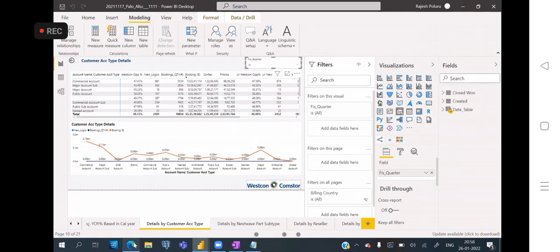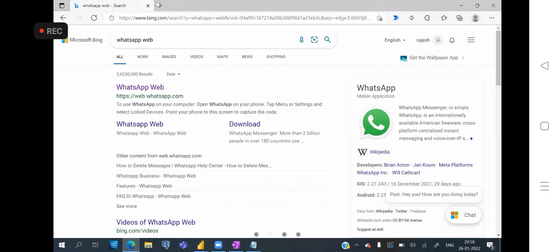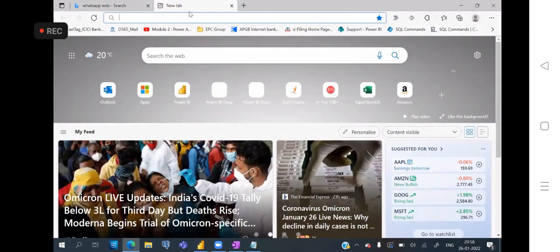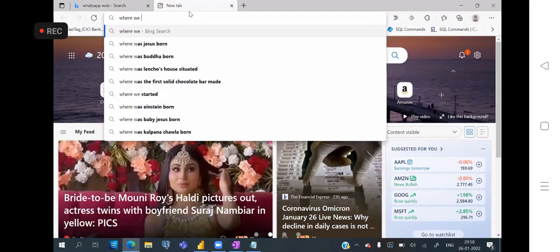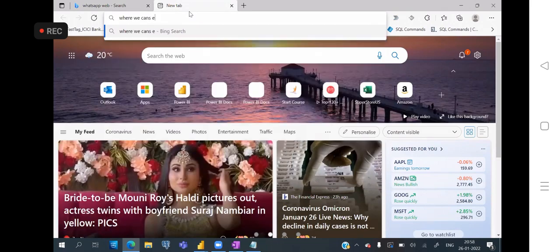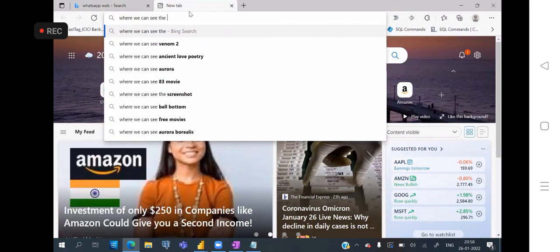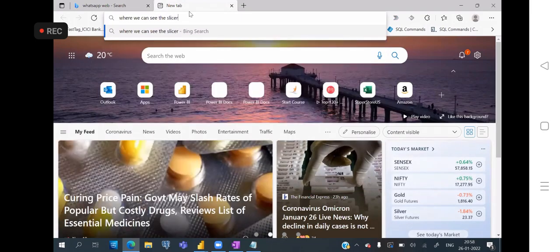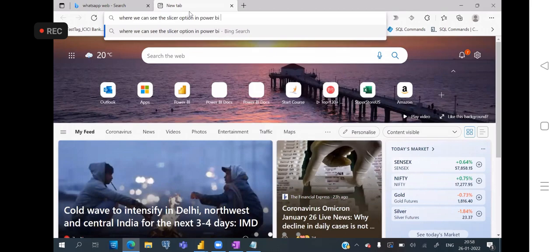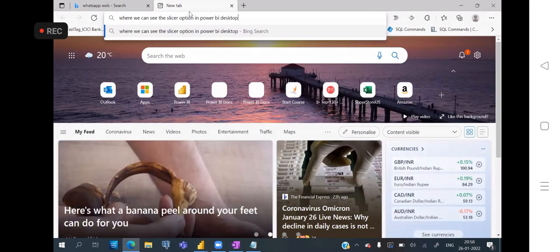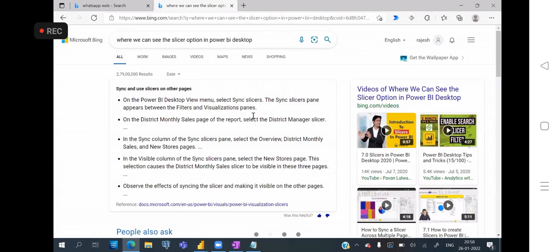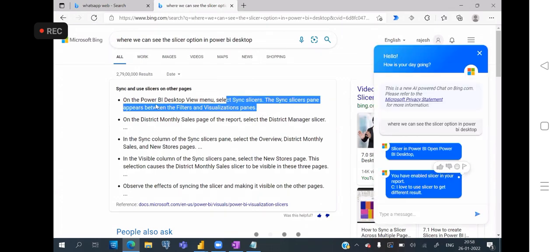Okay, let's search in Google. It's strange actually. Where can we see? Yeah, so that was the only option. But how can we select that?